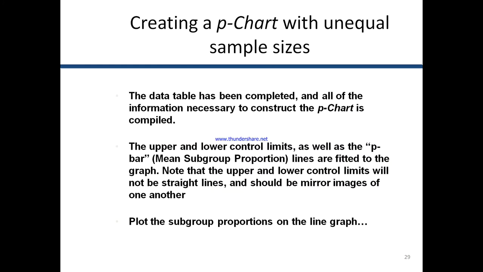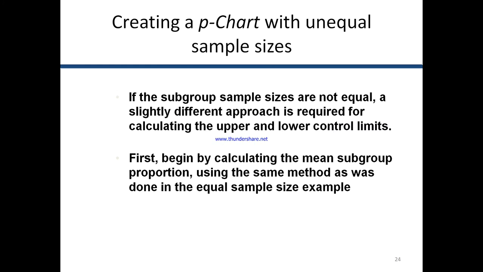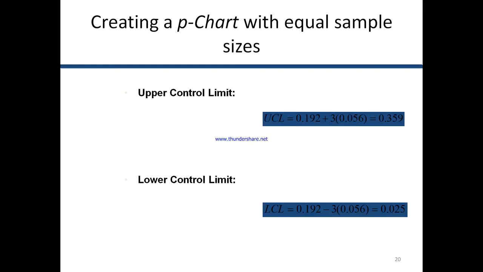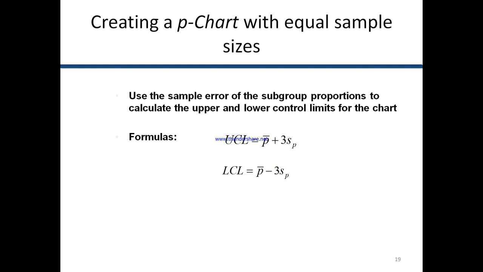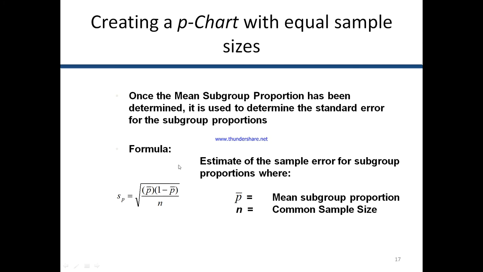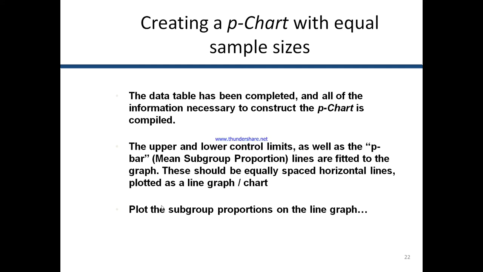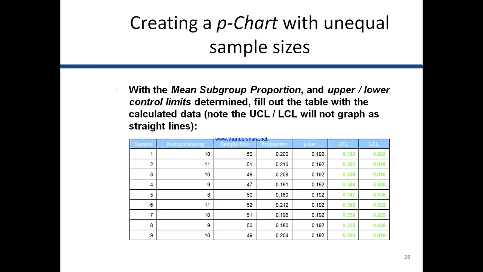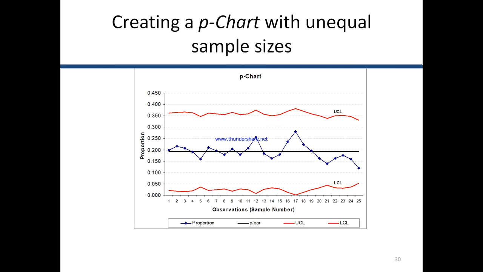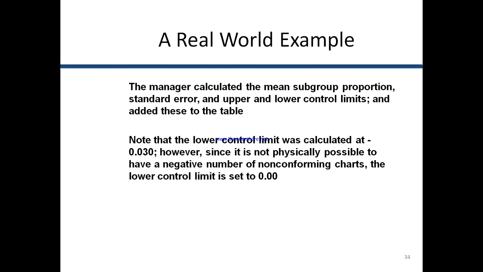So we know these two formulas, and you can use them. P bar we already calculated as 0.08, and then 3 times you have to calculate the standard error. The standard error can be calculated using this formula. For N, we have taken a sample of size 50. You have to substitute 50 here, and you can calculate the values at home and see.